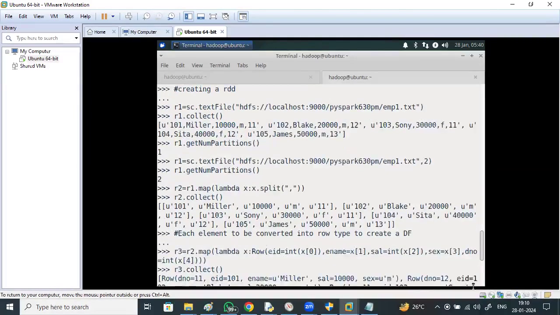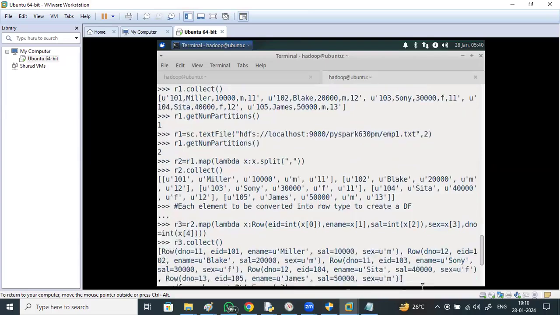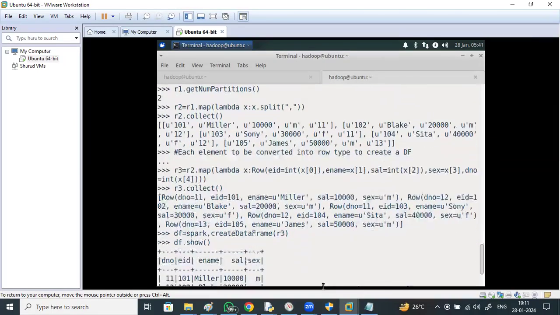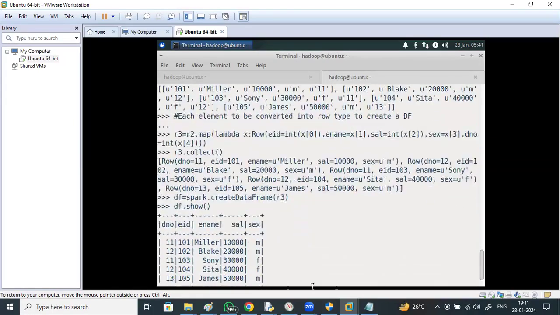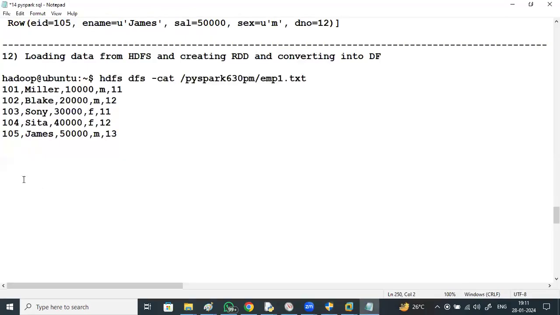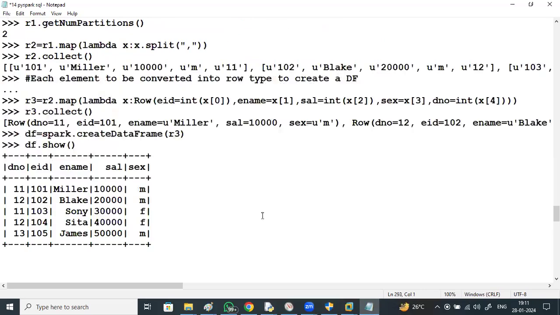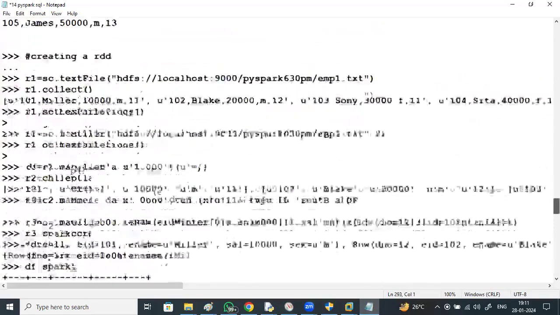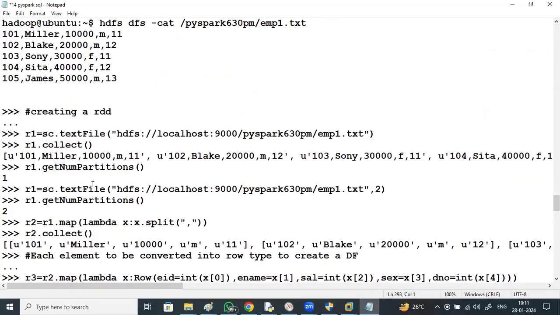Here one question regarding the partition. In the partition section, initially you gave the path, HDFS localhost 9000 PySpark, right?